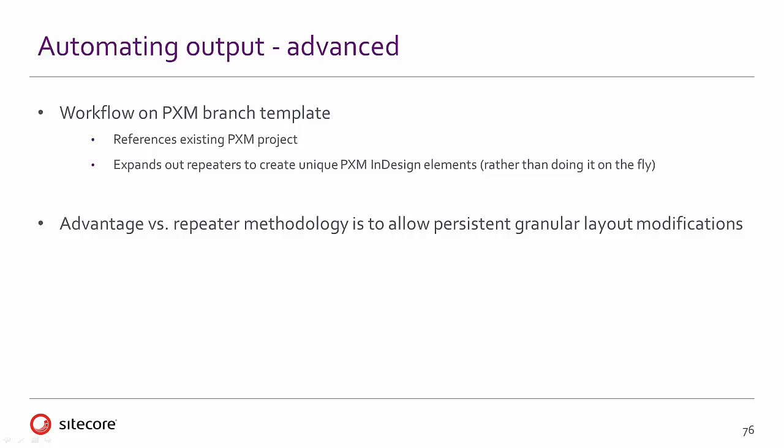In our case here, we're going to focus on a really advanced use case, and we're going to take that Launch Sitecore book PXM project that we were working with earlier, and instead of using repeaters to iterate through content and build that document out on the fly and send that to InDesign Server, we're going to reference those same repeaters in our code and build out a very large PXM project. The nice thing about repeaters is that you don't have a very large Sitecore project, and it can do some very complex things and build out a lot of stuff and send that to InDesign Server.